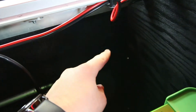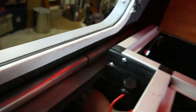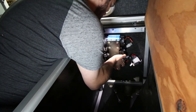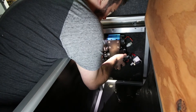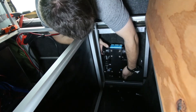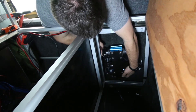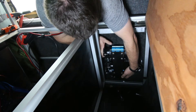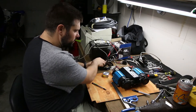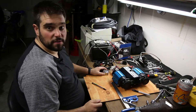Moving things around, I'll need to take off this panel here. That'll give me access to mount it back in this little pocket. I think it's all going to work out and fit in there pretty nicely — I can elevate it a couple of inches and mount it just in front of this beam so that if I ever need to I can leave it installed and service it this way. Can't tell you how good it is to actually have a nice little workbench and a garage — pretty sweet.